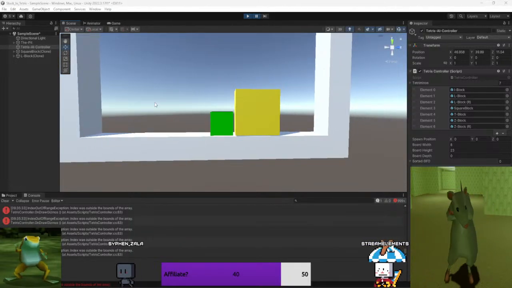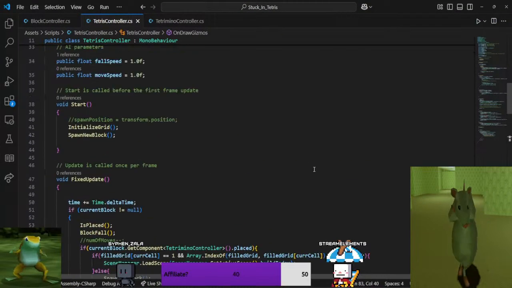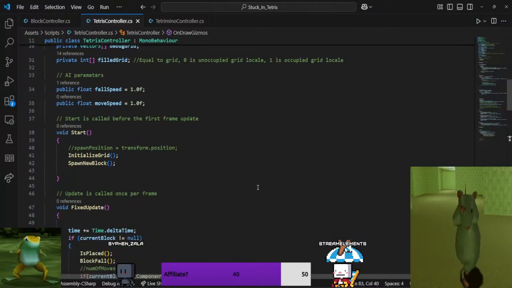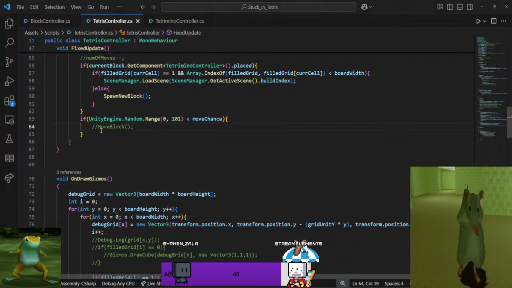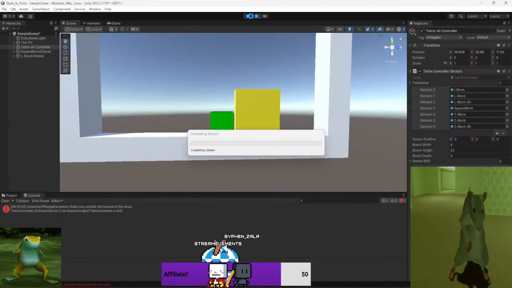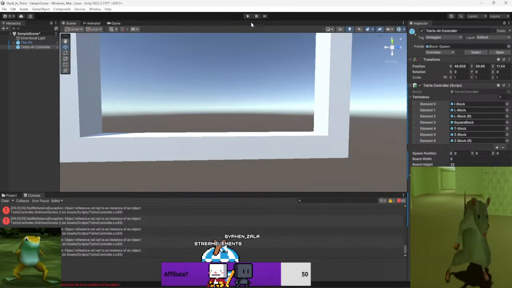So what is making it instantiate at a position, like it creates the gizmo at the wrong coordinate? Which makes me think, hold on, actually I have a theory. Is it breaking because it's moving so much? Because it could be getting placed and then moving afterwards.